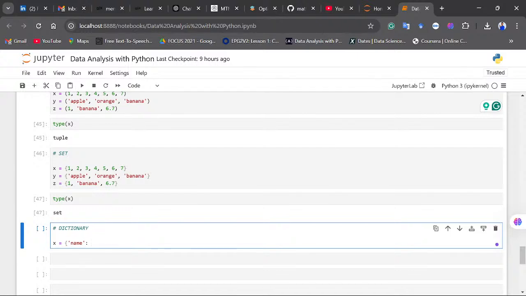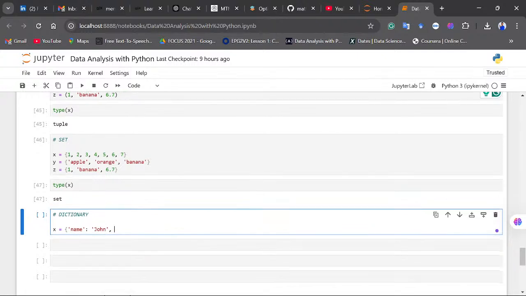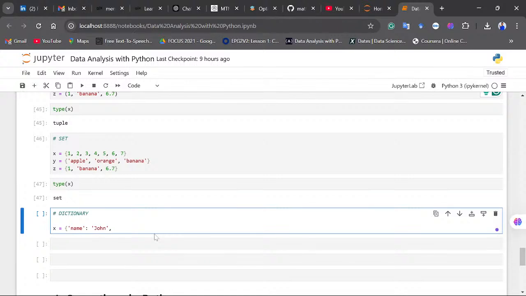And now I'll type the value. The value is, let's say, a name. So let me type John. Once I'm done with that, I have to give a comma, in case I want to type more. The next one is maybe the age, then I'll put a colon again.